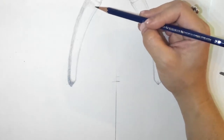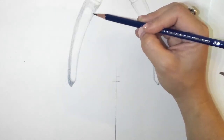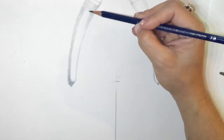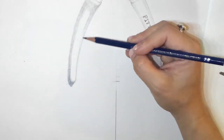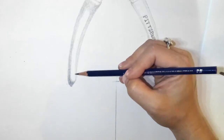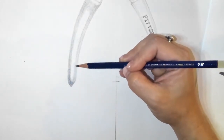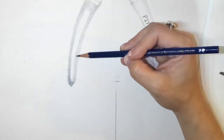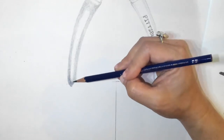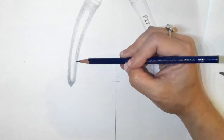I'm looking at the shapes that these values are creating — how they curve, their size, where they're at. I'm looking at everything. I'm going to need to go in with my 4H pencil soon because I've got some lighter values I just won't be able to get with my 3B. This is going to look kind of like what I'd describe as a hot mess for a little bit, and that is normal. I'm using very little pressure with my pencil — even in the dark areas I'm just lightly going over and building up layers. If I take my time and put down thin layers rather than one thick layer all at once, I can control how it looks and blend it out a lot easier.